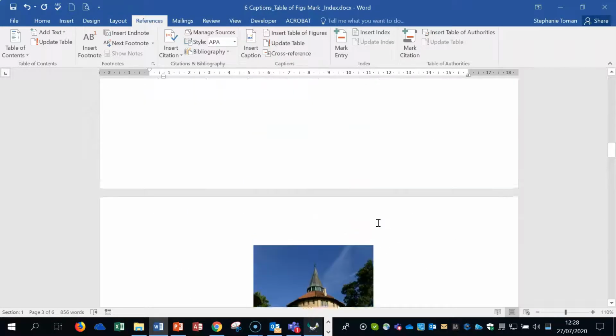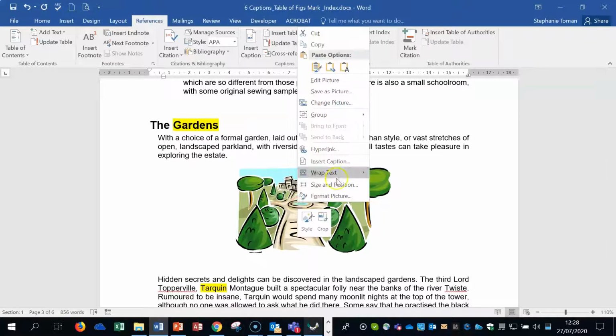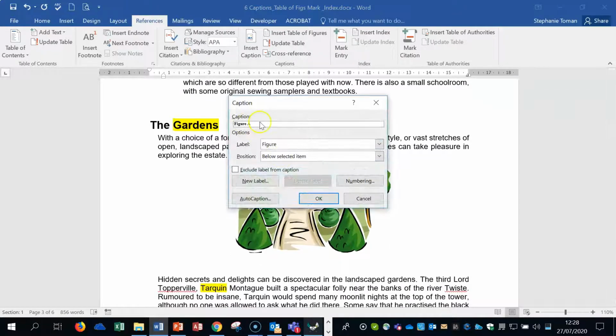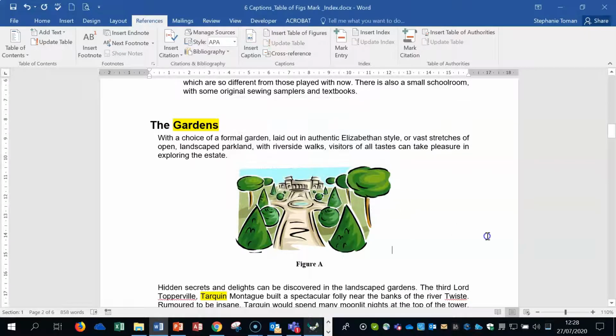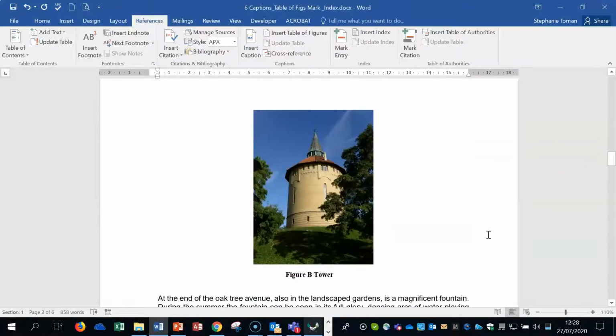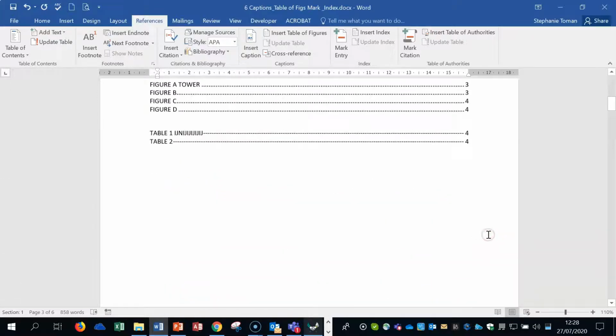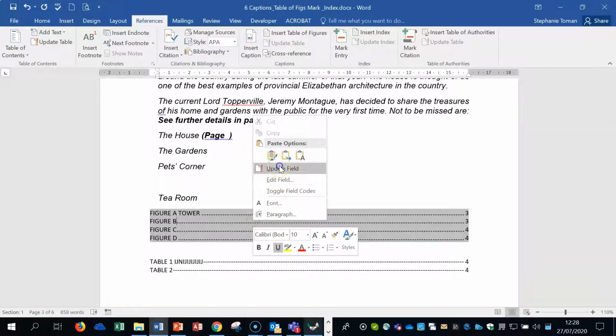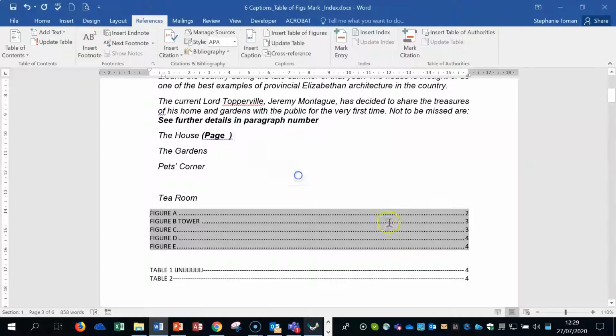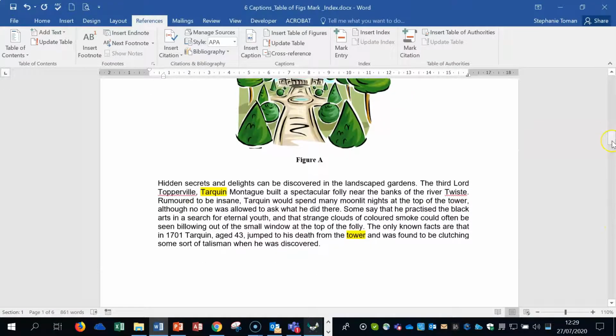Okay, so that's the beauty of it, is things will continuously update. And you can have a practice by doing this one as well. Do insert caption. It's on figure A. The numbering I'm quite happy with that. OK, and then these change, and then what you can do is update entire again, and it's included. One more area within the captions is to actually change the formatting of a caption numbering.